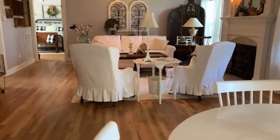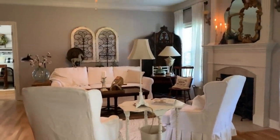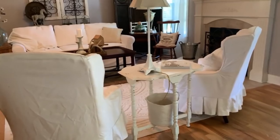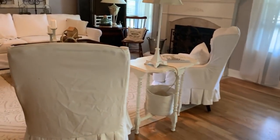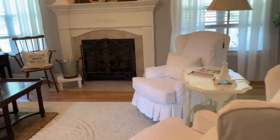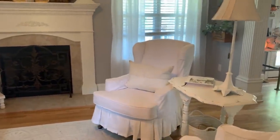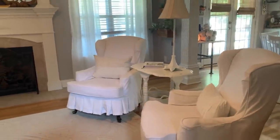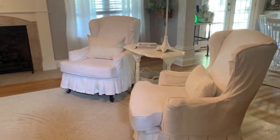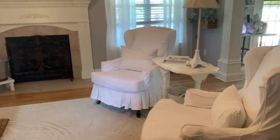This is our living area. There are some pieces in here that are not farmhouse, but I just can't get rid of them — I really like them so I try to make it work. These two wingback chairs I got on Facebook Marketplace for $25. I deconstructed them all the way down to bare wood, then reconstructed them and made slipcovers. With fabric and all, I don't have much more than $300 invested in both chairs. They're comfortable and a really good bargain.